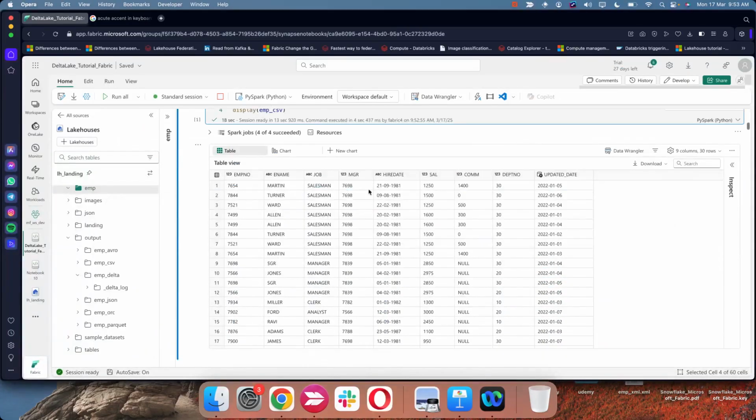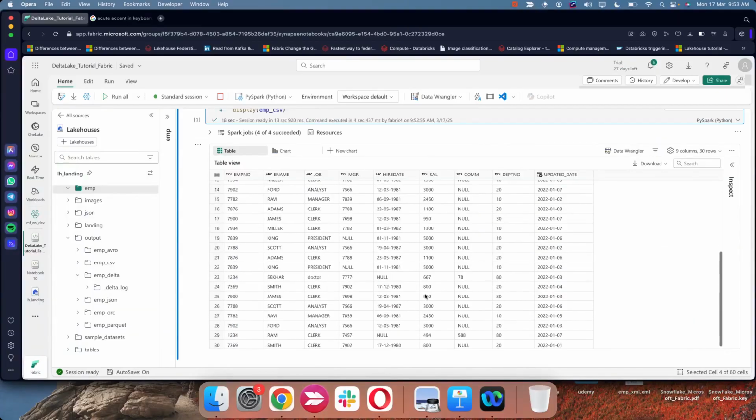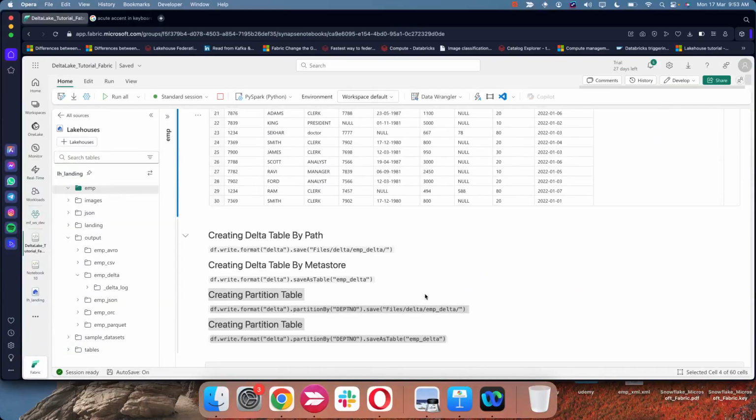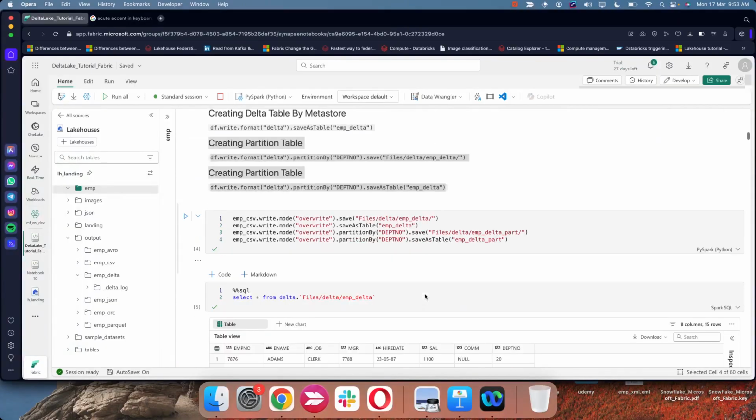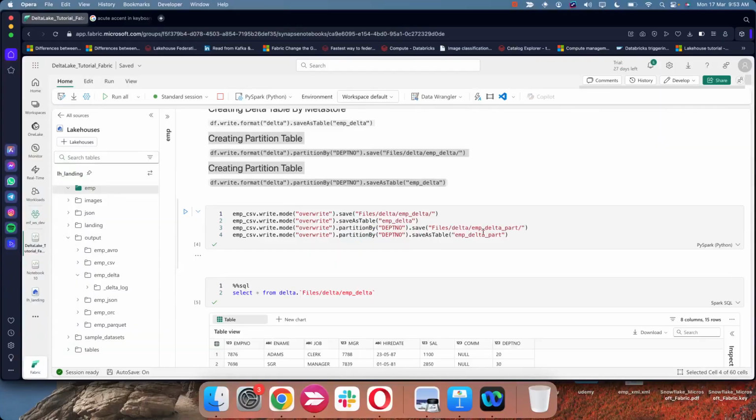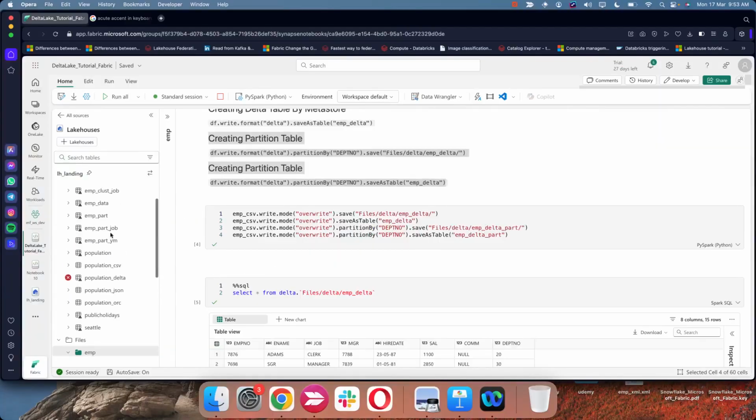You see, these are the columns and the data types. If any changes are there on top of an existing table, first what I'll do is save in this location and save as table. Let's verify whether we already have existing tables. Delta tables are not there.